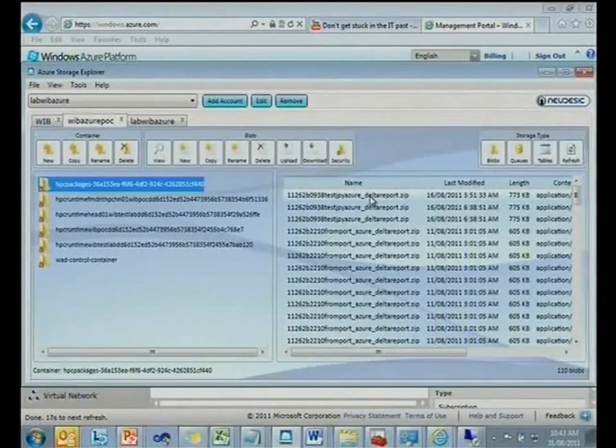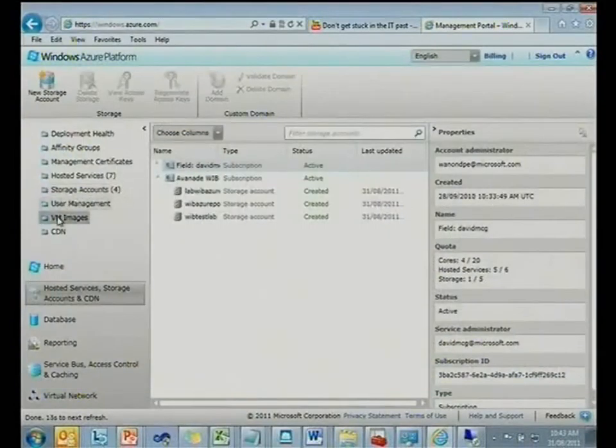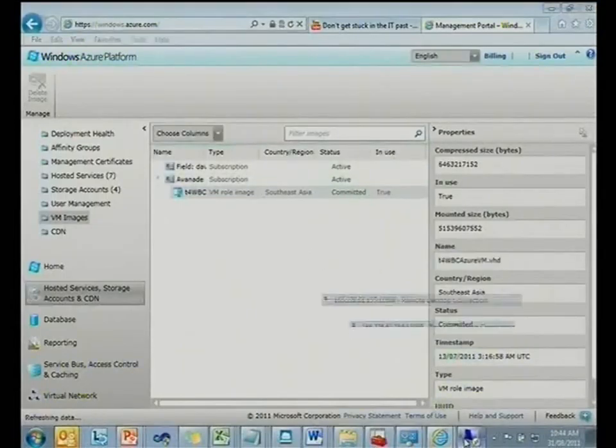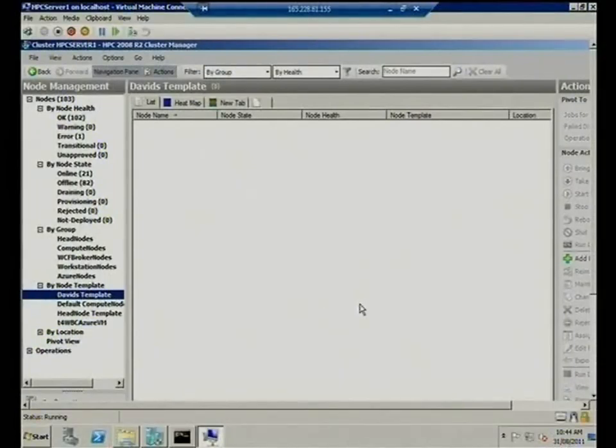So each of these have just been uploading there. In fact, this contains the VM image itself. So if I go back to the portal site, down here, I've got the actual VHD that I've uploaded previously. So everything can be managed there. I can absolutely destroy it from here. Again, the division of roles and responsibilities is important, but you get the general concept. Just switch to my VM image, back across here.